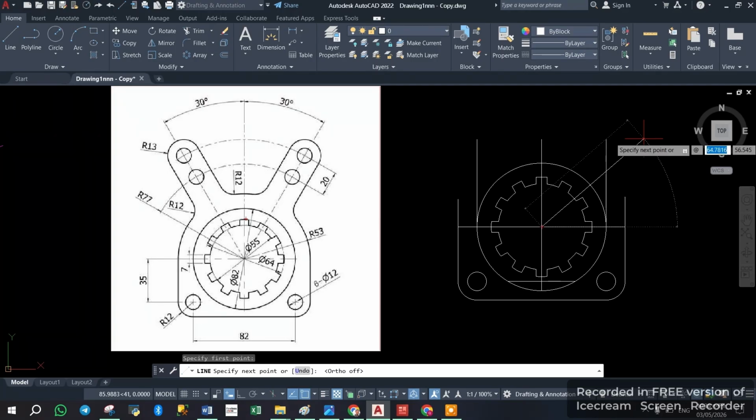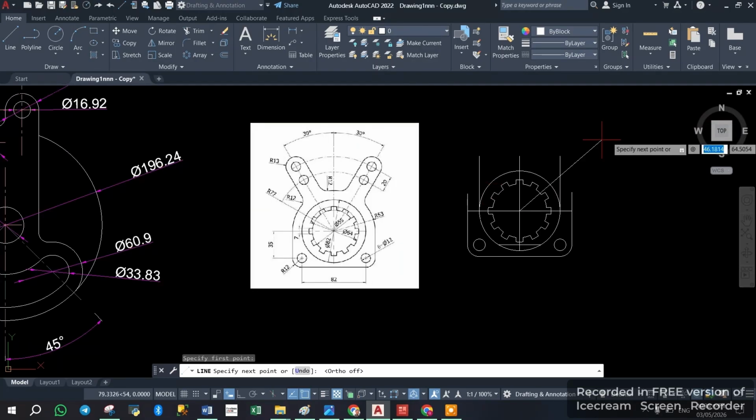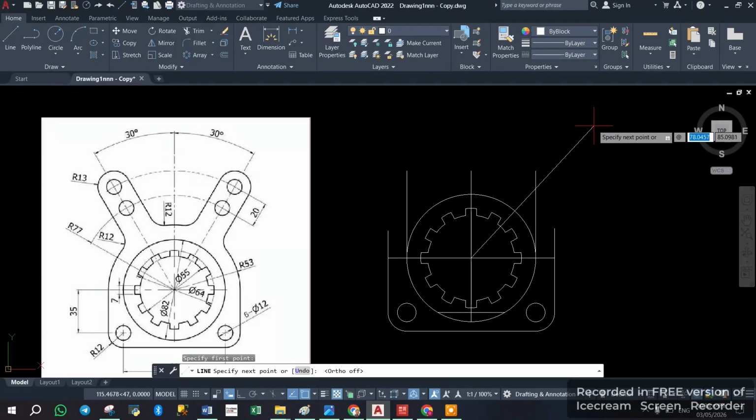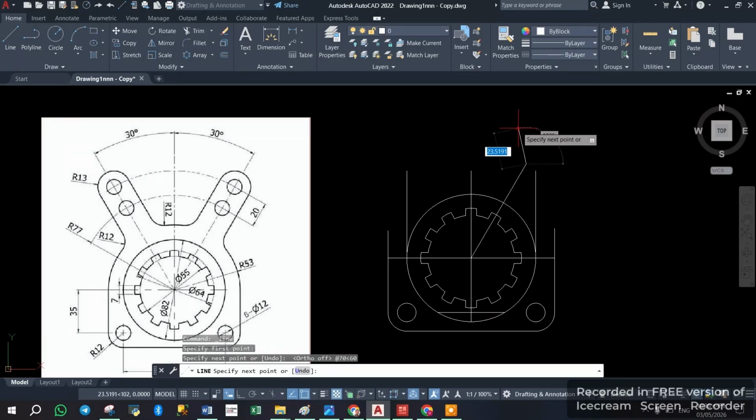After add, you have to give some distance. This is some distance, just like this. And let us use 70 units. Then you have to use shift and the less than symbol, the mathematical symbol, and you have to give the degree, 60 degree. So as shown here, this is 60 degree.